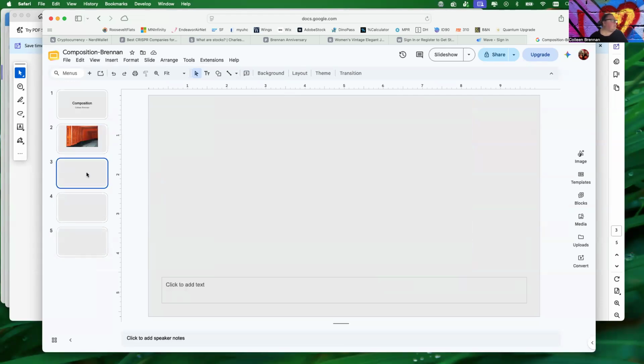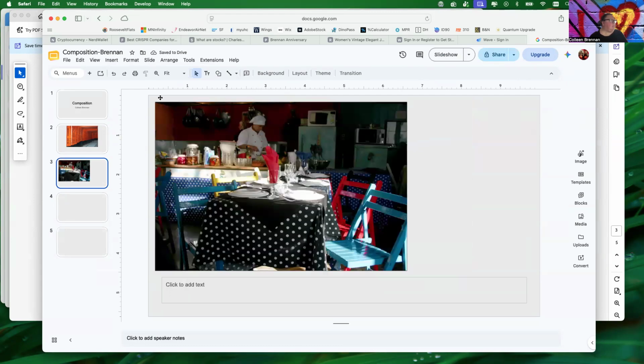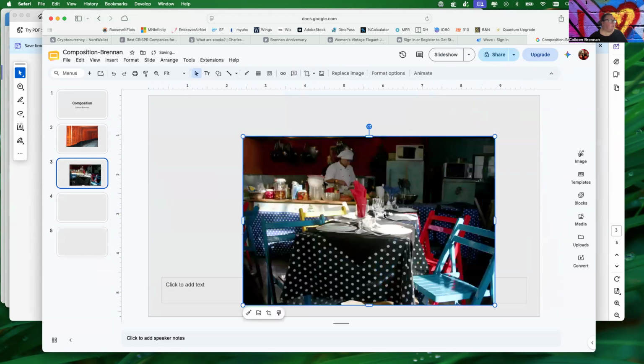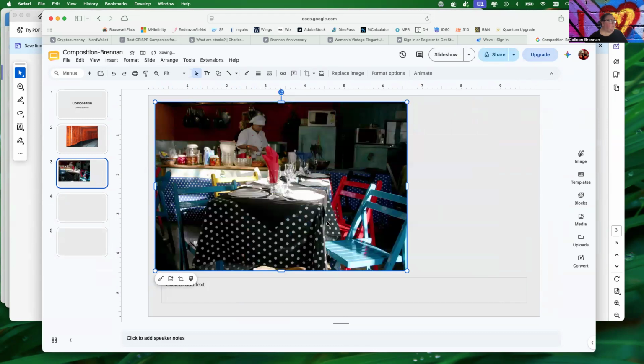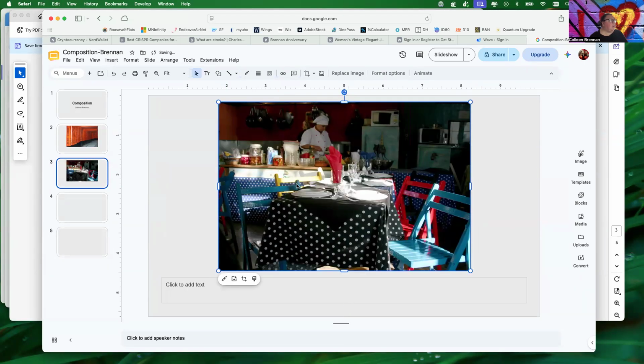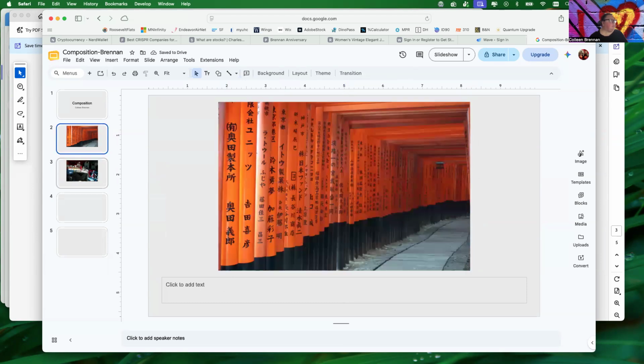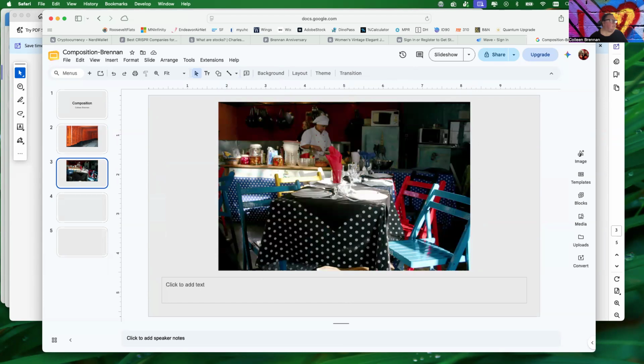Now there's another way to add images, where you can drag things directly off of your desktop or out of a folder onto the screen. You can see that it appears in the same kind of up in the corner. Again, if I wasn't holding Shift, I could drag this photo all over the place. But I'm going to click and hold Shift, and I'm going to drag. Now it doesn't let me move it up and down. It only lets me move it left and right. So I'm going to wait till that red line appears, and then I'm going to drop it in the middle. So now my slides are looking universal. Nothing's distracting from my photos.